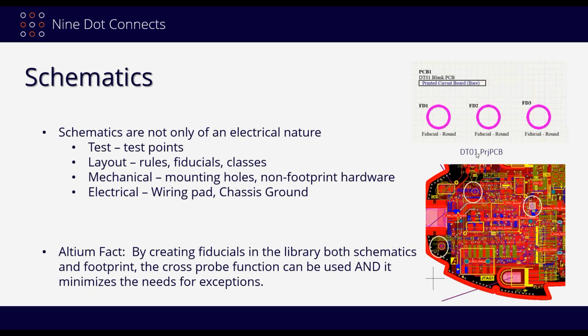Now, one of the other things I'll recommend over here, which I like, and this was in this DT01 project that Altium provides as an example, is that they actually have a schematic symbol and footprint for the fiducials. And why is this useful? Because, for example, in Altium, if I have a symbol and I push it over to the PCB side and have its footprint, I can use their tools to find things very quickly between the schematic and the PCB. So that's one major feature.